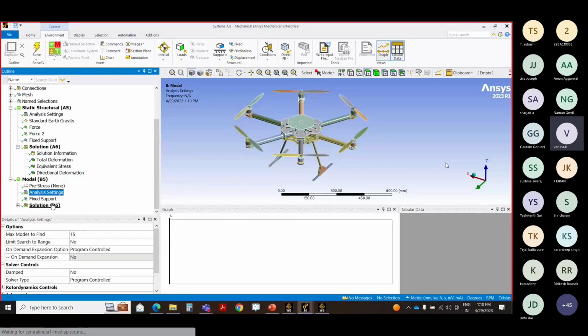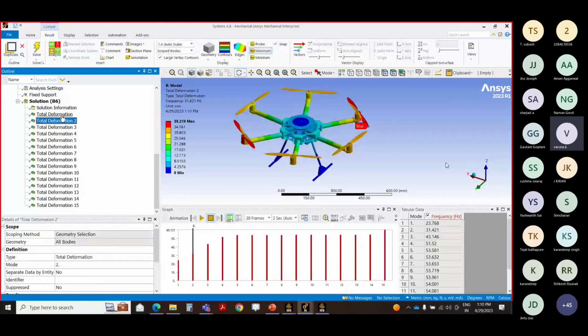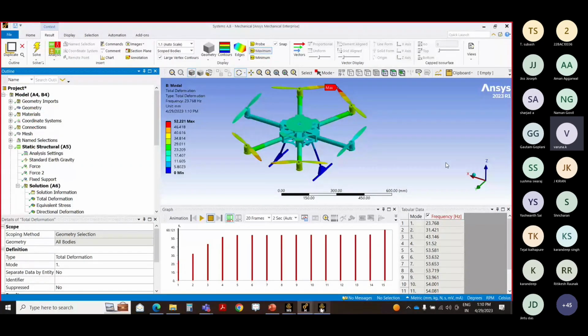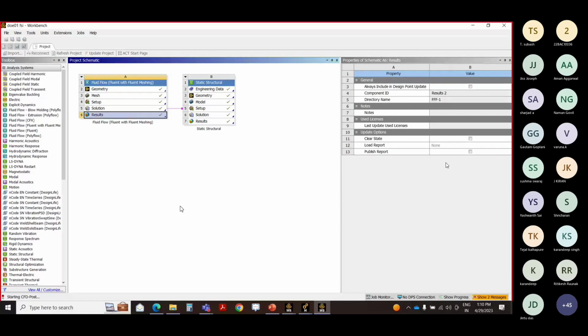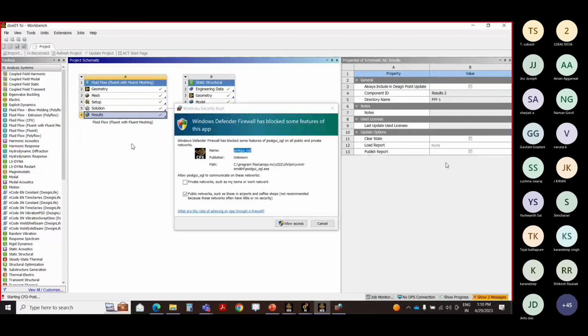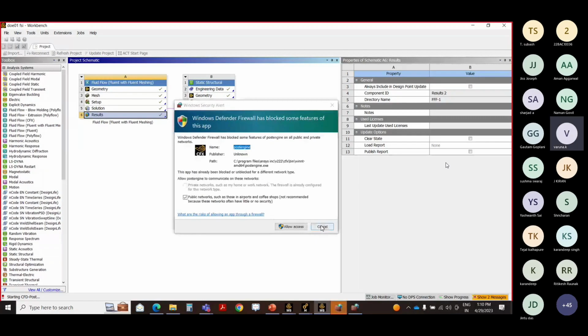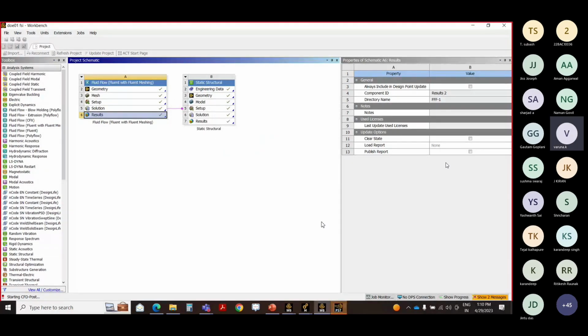And now I will go with whatever Shahjad already carried out. Okay, I think you might have known this one, but let me go through it. Fluent, I will be carrying the pressure data, whatever the pressure coming on all the external faces. Okay, it will be stored in the CFD files. Those files I will be importing into Mechanical and doing the structural analysis the same way as I have done for this drone.